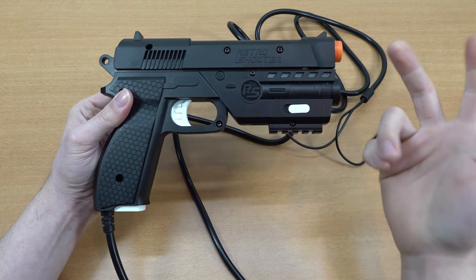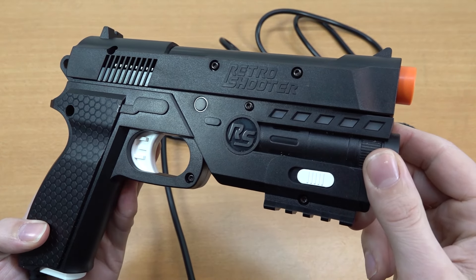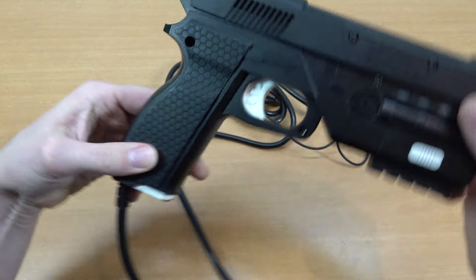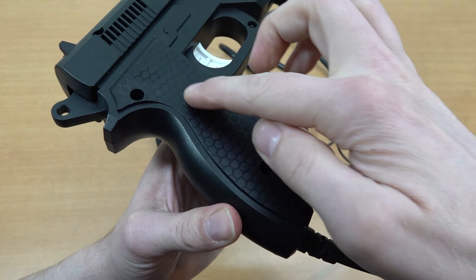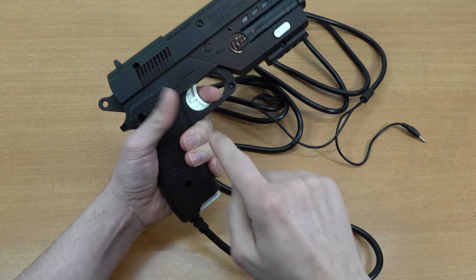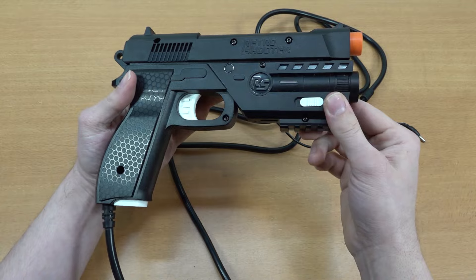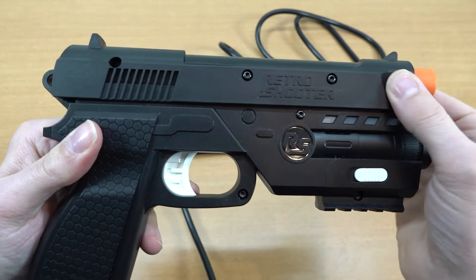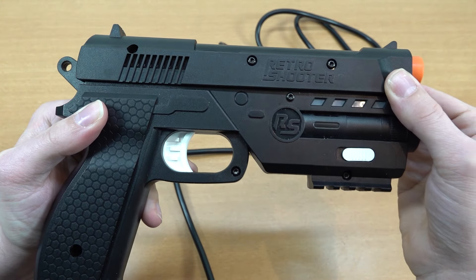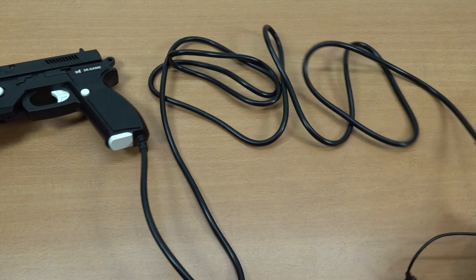The light gun - this is actually a prototype already - wanted to showcase that the quality itself is absolutely great, but it's going to be even better with the final product. One of the things I find really appealing is the way the grip is and the comfortability. You can see we're having some very nice ergonomic situation with your thumb laying into this piece, making it very comfortable. It also has a very nice weight to it, of course the all-famous sliding, and the slider at the top gives you a very cool authentic arcade experience with LEDs. Over here some extra features for adjusting the light gun.